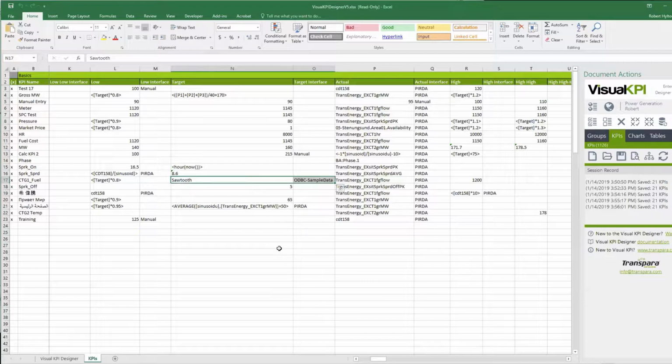Let me go through a few more. Here's a calculation based on another column in the data source. Okay, or here is even better. This is a calculation that says whatever the target is, multiply it times 0.8 and make that the low limit. Well, the target is a function of another calculation and also a moving thing. So basically, whatever the results are of this at each point in time, this is multiplied by it, and you get a very dynamic target and limit.